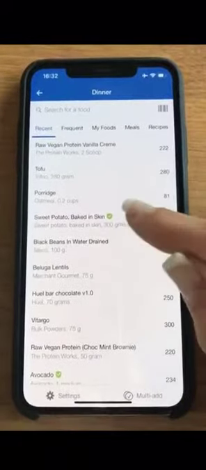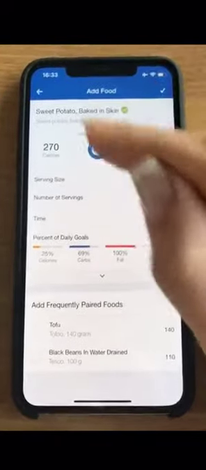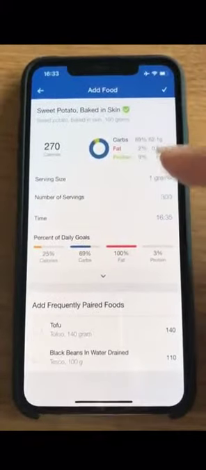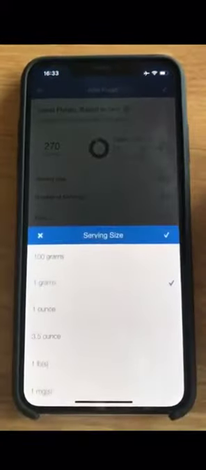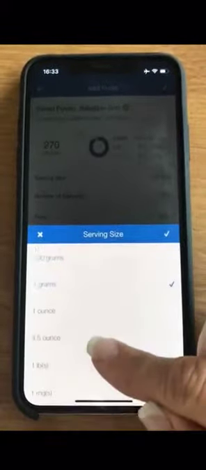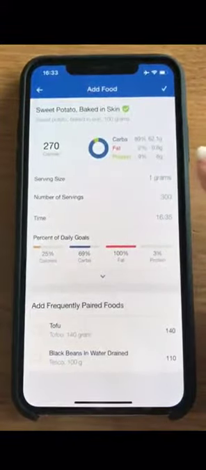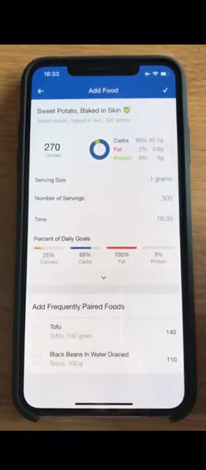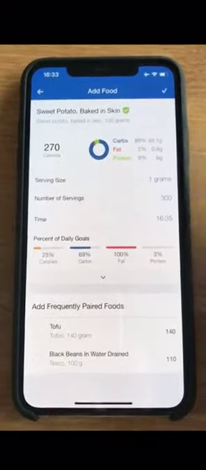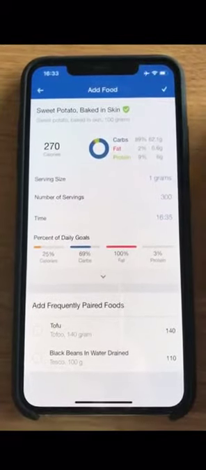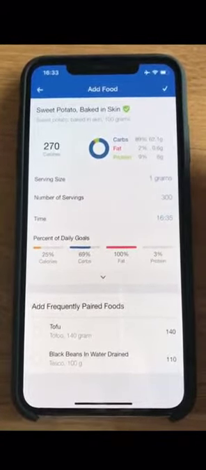So I think, okay, what about if I had a sweet potato for dinner, right? So I'm going to put that in here. Now, here is a word of warning. Make sure you weigh your sweet potatoes, because see here, serving size. So it has 100 grams, 1 ounce or whatever. If you do a search for a sweet potato in MyFitnessPal, it will bring up 1 medium sweet potato, 1 large sweet potato, all this. You don't know what is medium or what is large. So you must weigh your sweet potato. Do not eyeball it. Do not guess it. You must weigh your sweet potato.